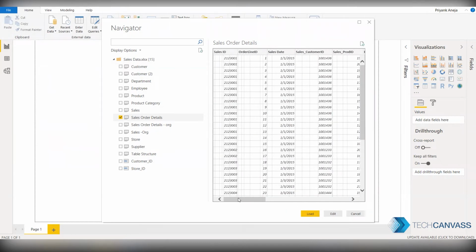If the data is sanitized and in proper shape and good to load directly, we can choose Load, or else we can edit it, sanitize the data, and then later load it into Power BI. Right now I'm going to edit it so that I can show you those steps as well.